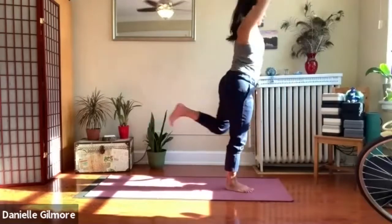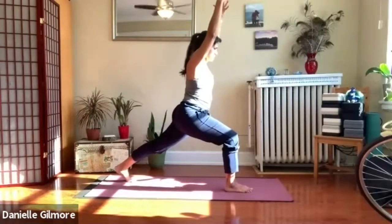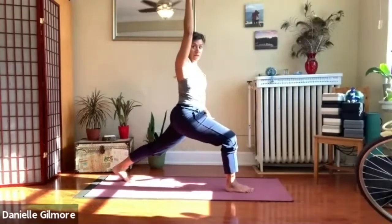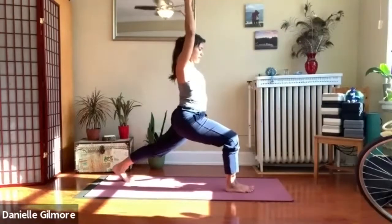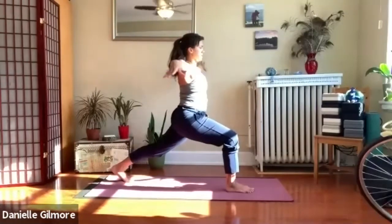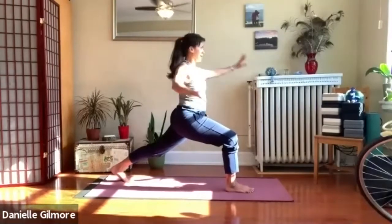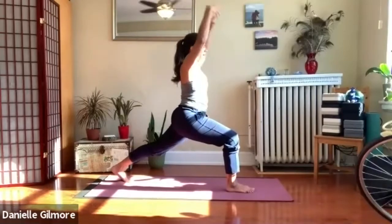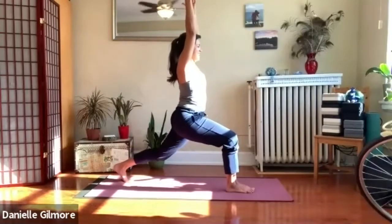Okay, take your time. And again, this doesn't have to be your deepest lunge, okay? We want to really just focus on that back leg, the left leg. So we're getting a nice stretch through the hip flexor. And again, of course, balance. Your arms can be anywhere. You can use chairs. I can grab onto my radiator. Anything you need, okay? Knee can be bent.